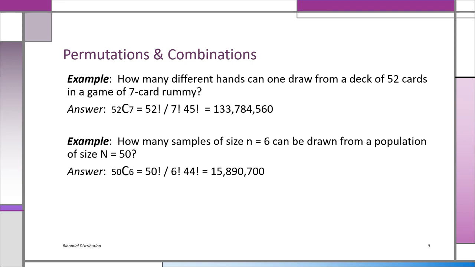Once you learn how to use your calculator, you have no problem with it. The biggest problem you'll have is deciding, is it a permutation or a combination? And that's easy to figure out. Do we care about the arrangement or not? If you don't care about arrangement, and once you have ABC, it's the same as BCA, then you're basically looking at a combination.